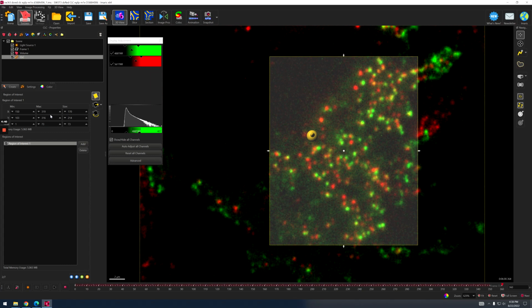So X minimum is 150, max is 319, Y minimum is 103, max 316, and the time point you select, minimum is 1, and go through everything, 73 frames. Okay, I basically just wrote down the numbers here.